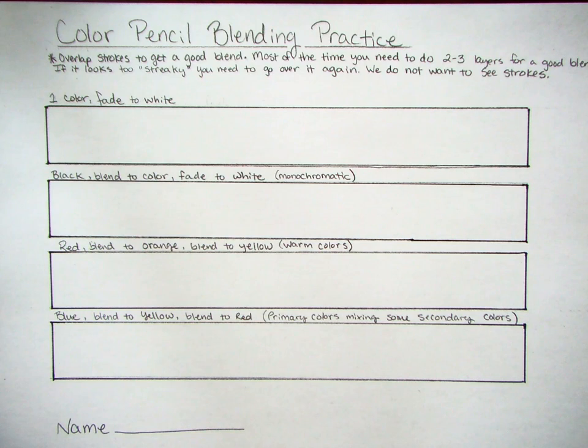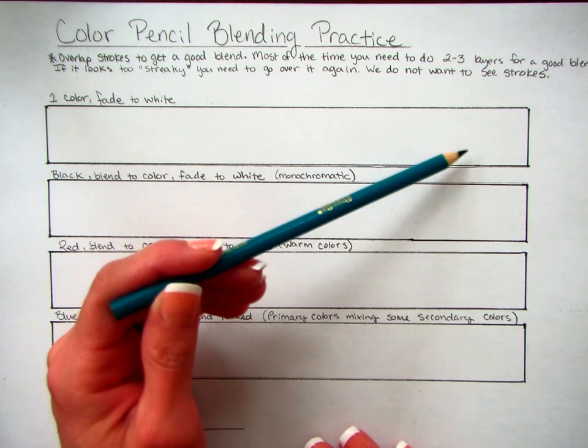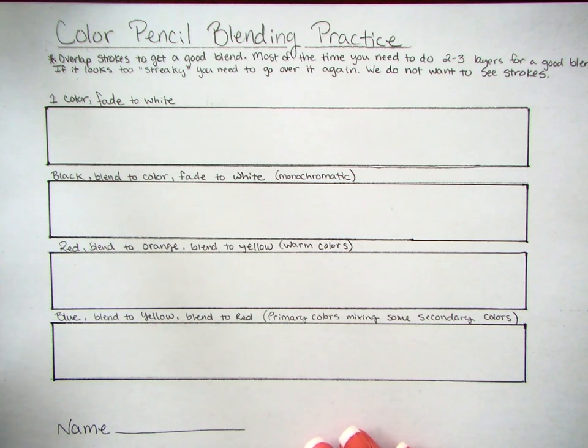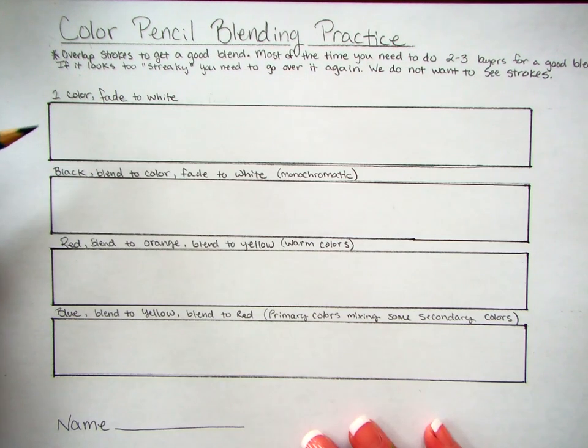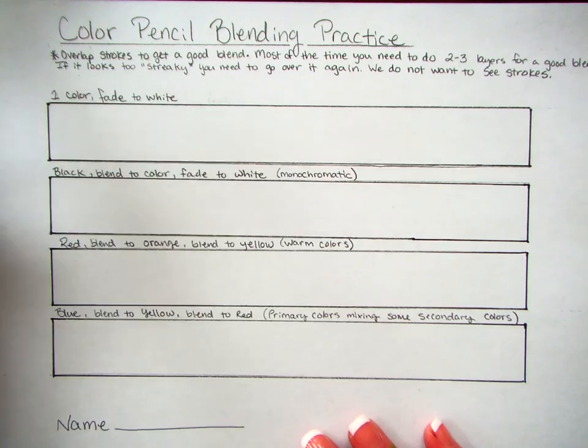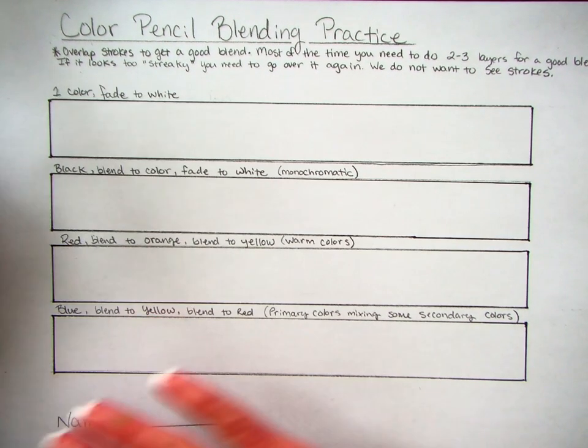All right, so the first one is one color fade to white. Whatever color you want, just select that, and then you're just going to let it fade to white. I'm going to start my color down here, and I'm going to fade this way because I'm a lefty, and that's easier. But you can start this way and fade that way. It doesn't really matter. I'm a lefty, so I'm going to go that way.